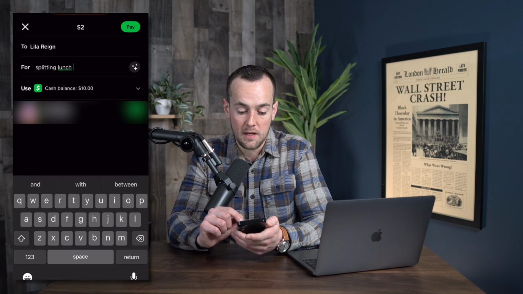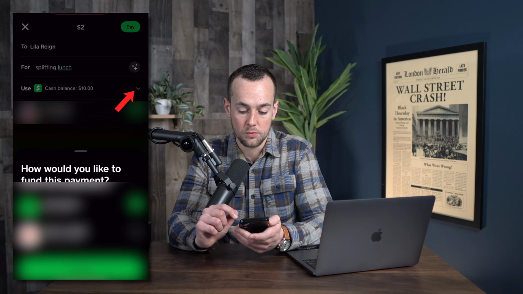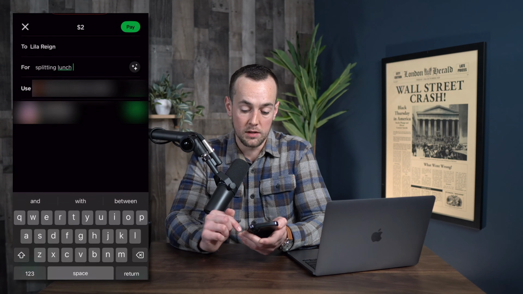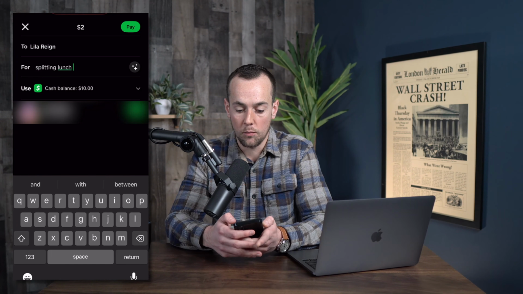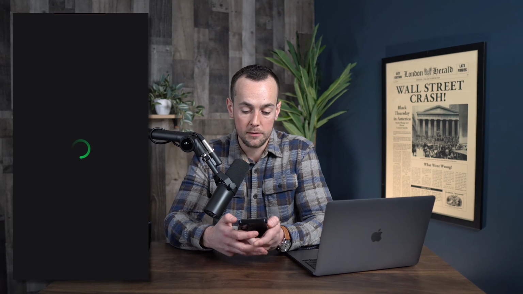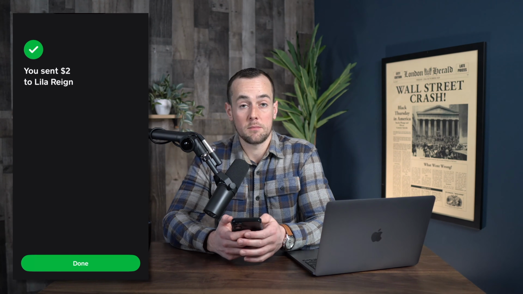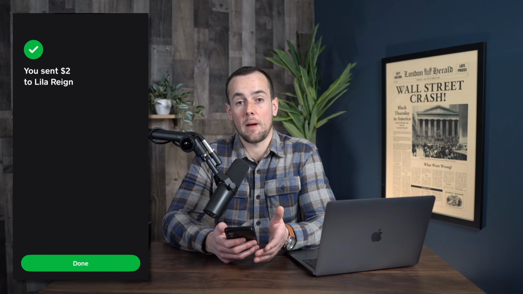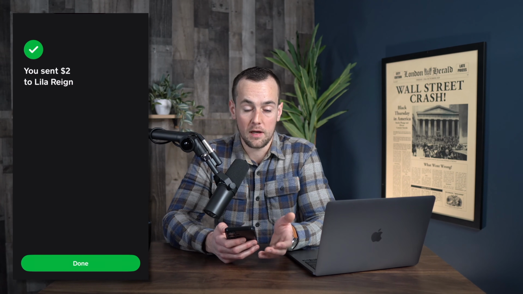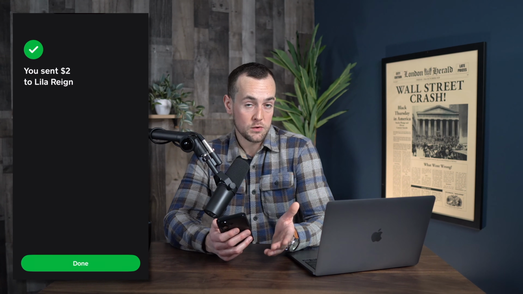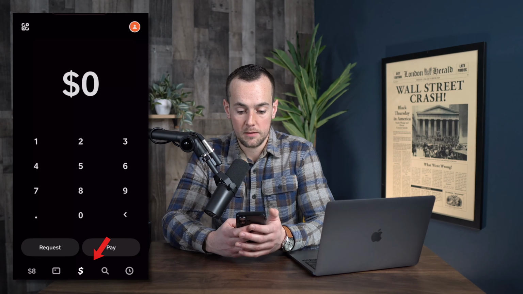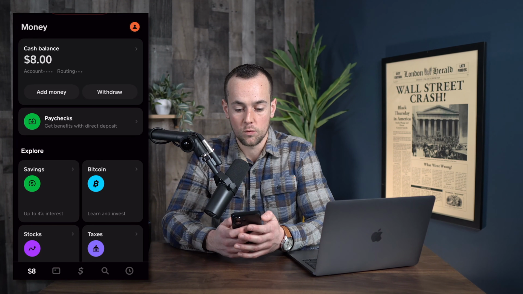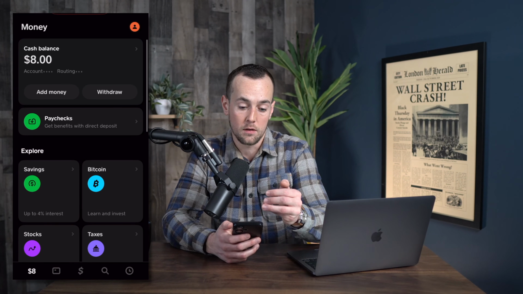So we can use the $10 cash balance, but if you click on the drop down, you could also select the debit card that you linked and pay this right out of your linked bank account. And then we're going to click on the green pay button, and at that point, it sends the money. Now, depending on how much you send, it might kick back a two-factor code for you to verify for your phone or email, but since this was only $2, it didn't seem to care. At that point, we'll click on the done button, and if we click over here at the left, we can see that we now have a balance of $8.